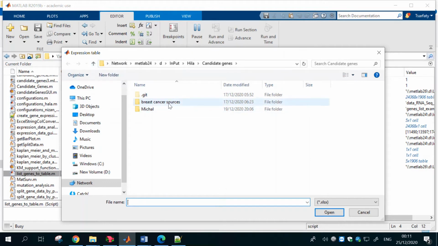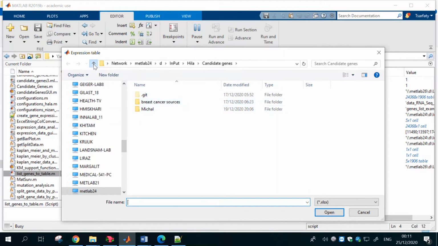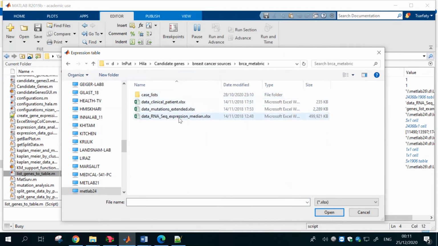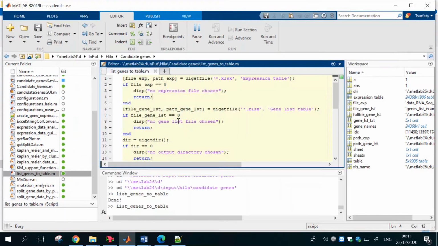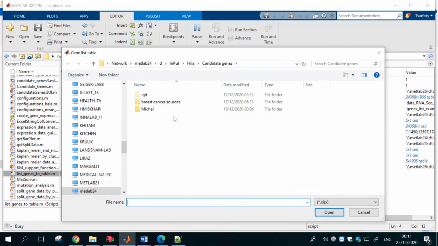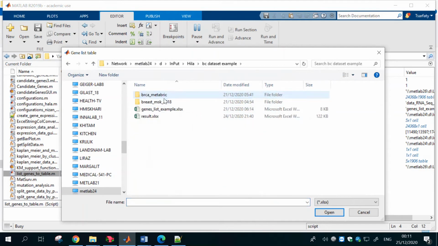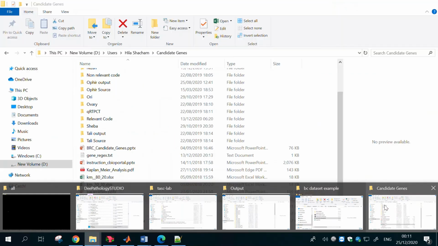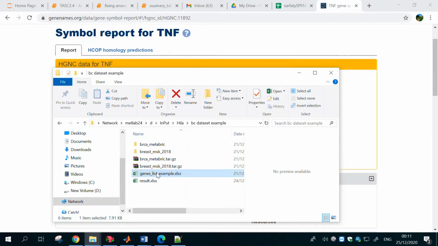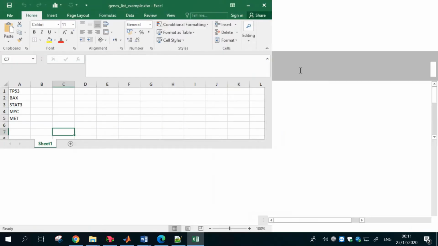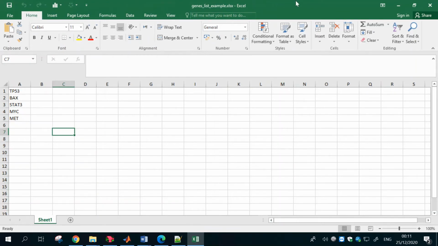So, for example, let's use the expression table of breast cancer, and then you give it your prepared gene list. And here's the gene list, just so you'll see how it looks, because I prepared it beforehand.